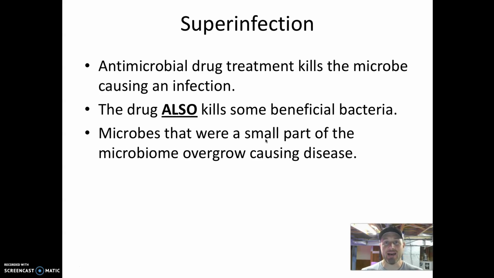So, in the absence of these beneficial microbes, some microbes that were once a small part of the microbiome can overgrow and cause disease. Our microbiome is filled with lots and lots of different microorganisms, many of them in very small populations. But when we throw that population out of balance by removing one of the beneficial microorganisms, it frees up space or habitat for these less desirable microbes to overgrow into. And that can lead to a second disease, right? We treated this infection with penicillin, but unfortunately the treatment allowed another bacteria to overgrow, causing disease.